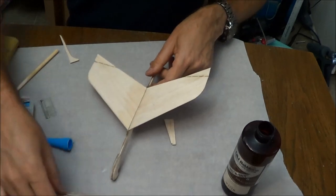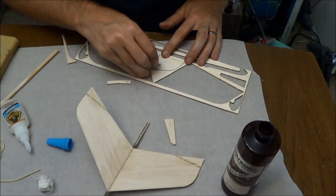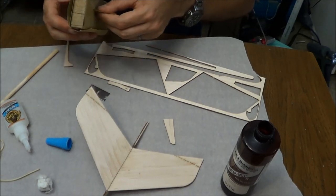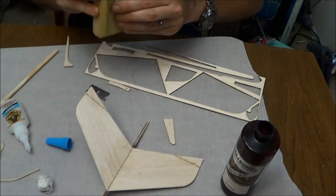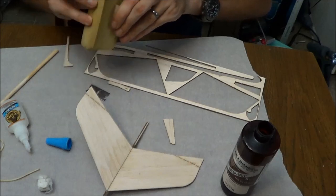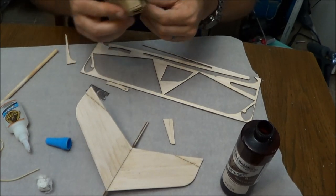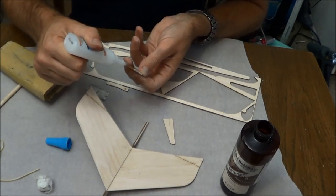Now, with that done, we're going to move on to our final step in the build, which is that we are going to cut the rudder loose, or it's not a rudder, it's a vertical tail. And once again, we'll round off the edges of it just to make it fly a little bit better. This is purely for controlling aerodynamic drag, because you don't have those funny flight dynamics that kick in with a solid-edged vertical tail. And so on this, we're going to hit some glue on the bottom of it.